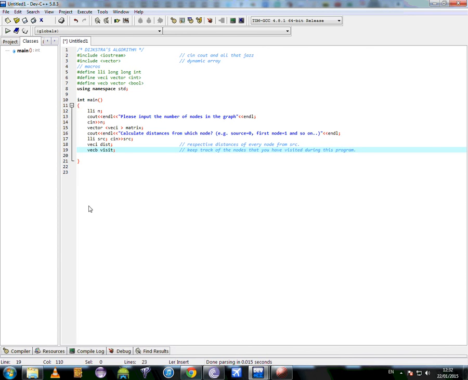So you won't have to visit the same node twice. It doesn't make your program run double. So what we'll do is vec_i dot clear. Wait, before that I'll just initialize an integer next node. We'll need that to keep track of which node to visit next.